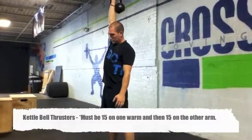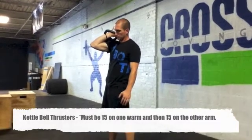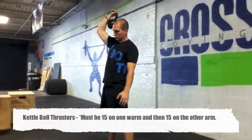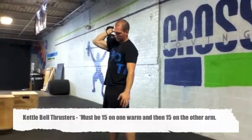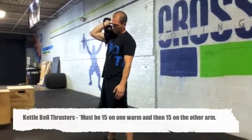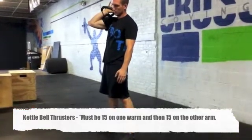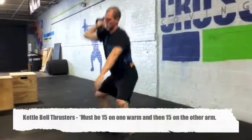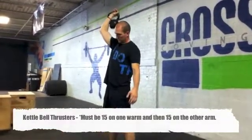So on the way down, the bell does have to come in contact with the shoulder, so we can't just hang it up there in a muted arm position. We need it to come down and touch the shoulder in between each rep. So that would be a no rep if you don't touch the shoulder. Also, no reps would include not getting full depth on the squat and not extending the arm at the top along with the hip and showing control.